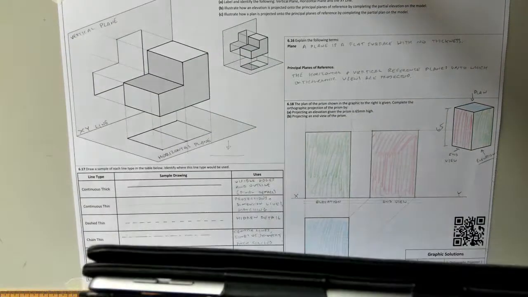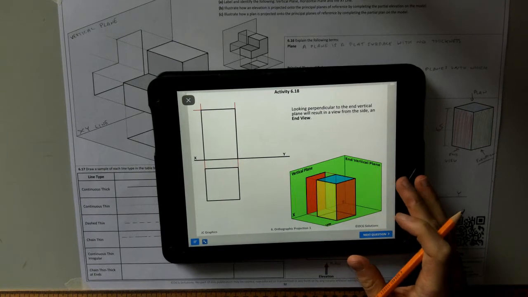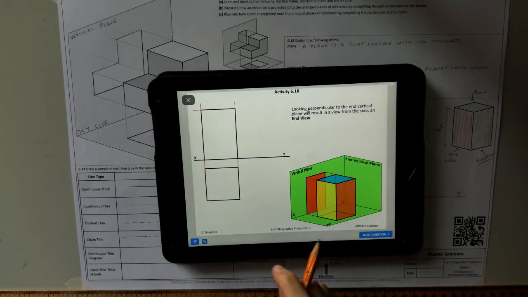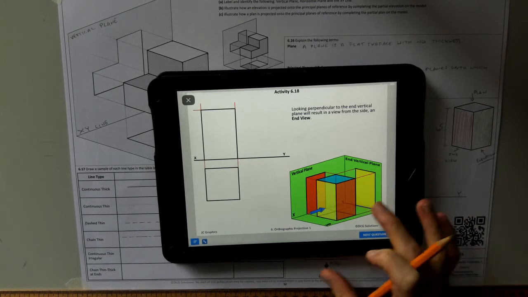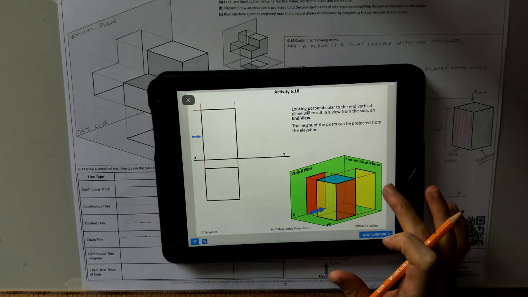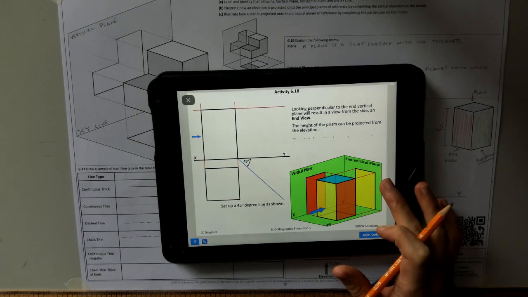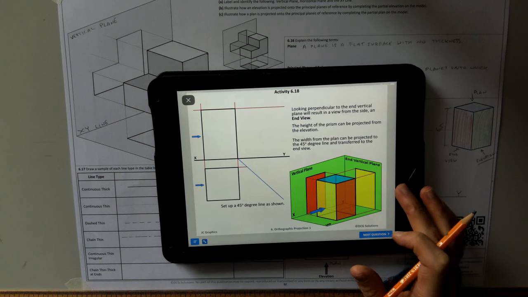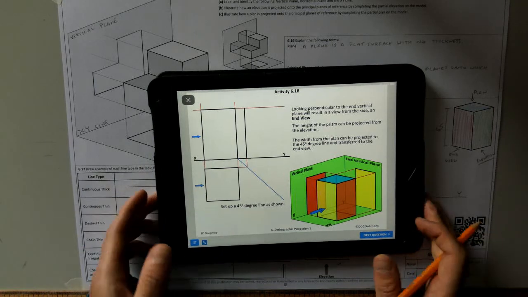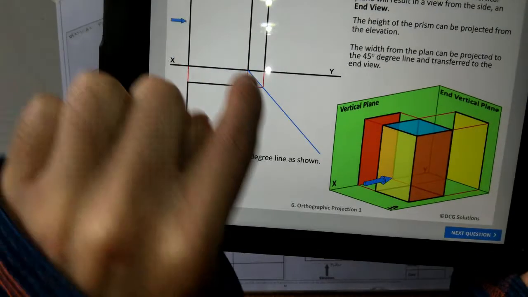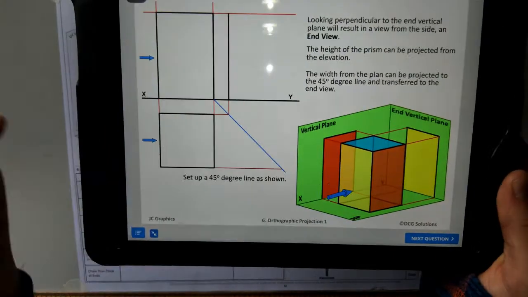And just to see in the actual video here again, you see they drew in their elevation, and they're saying looking perpendicular to the end vertical plane, so looking in this way, the yellow side, you'd be able to see your end view. So they're showing that idea there, it's projected onto the principal planes of reference, the heights are taken across, and then separate 45-degree lines. So same idea as me, they're projecting up at 45 degrees. They've drawn a little 45-degree line coming out here first. What I've done is based on the exact same thing, except just taking my 45-degree line up that way.